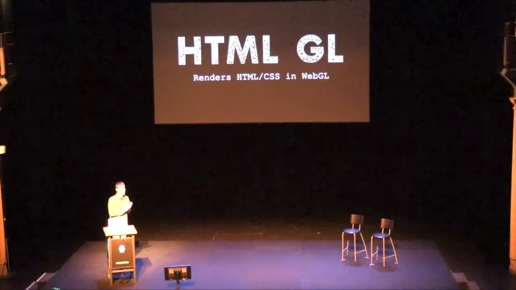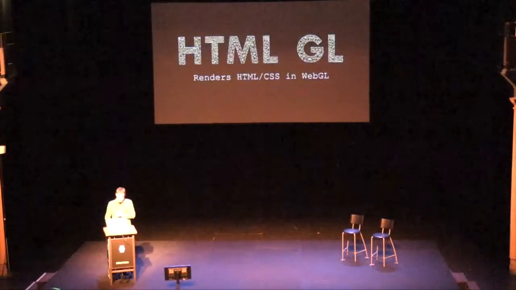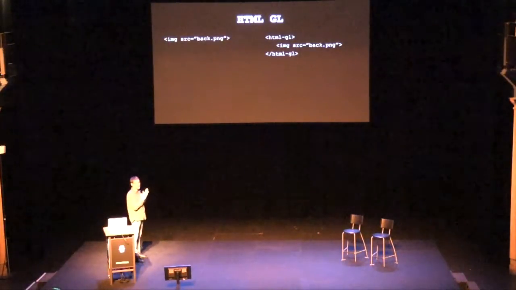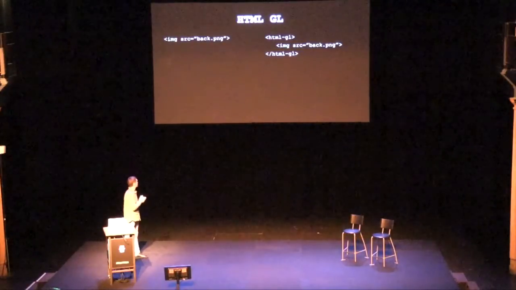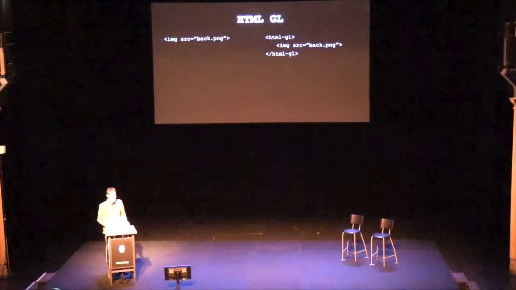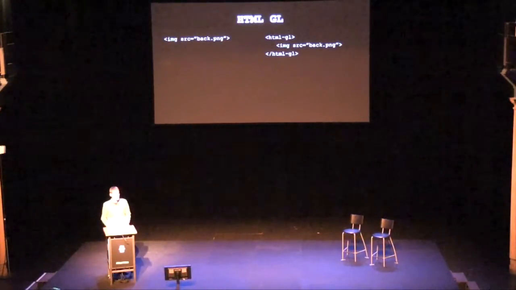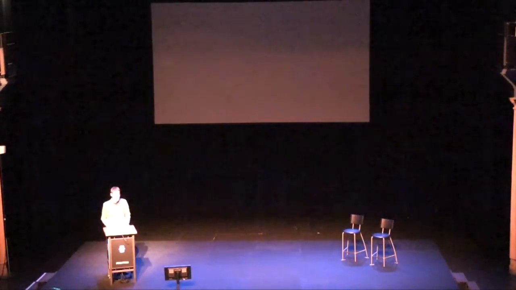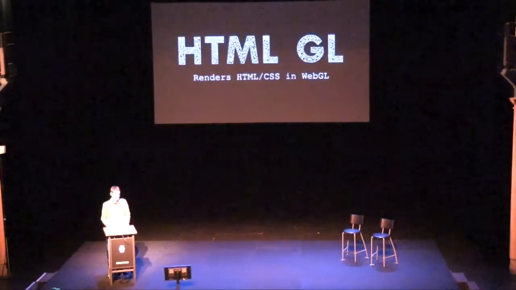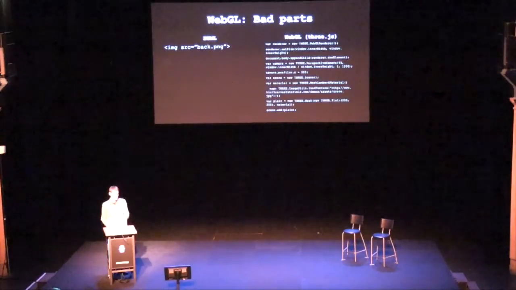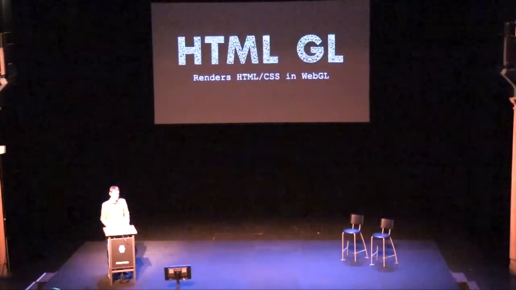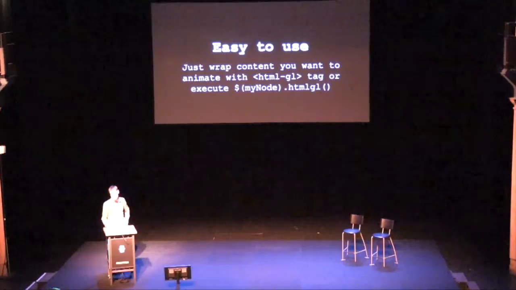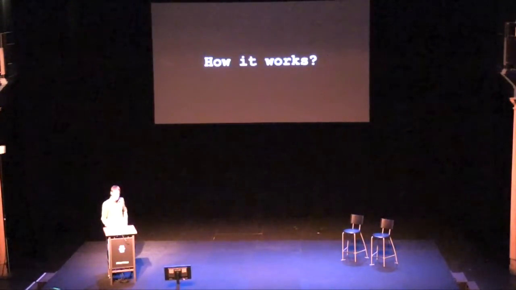But here comes HTML-GL, which is a game changer. It allows you to use WebGL in a very simple manner. You see, probably there is nothing to explain. Just wrap your stuff with the HTML-GL tag. Of course, you need to animate the HTML-GL tag instead of the image afterwards, but still, it's very easy compared to this one. Much better. You just wrap your content with HTML-GL, or use it as a jQuery plugin if you use jQuery.